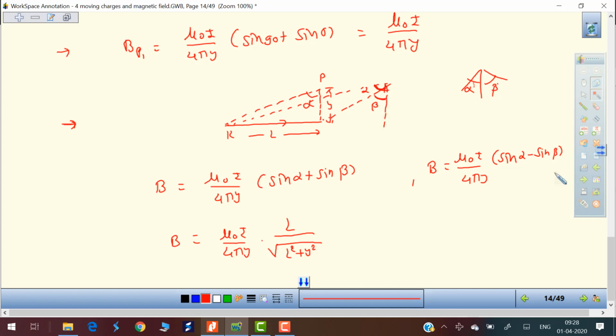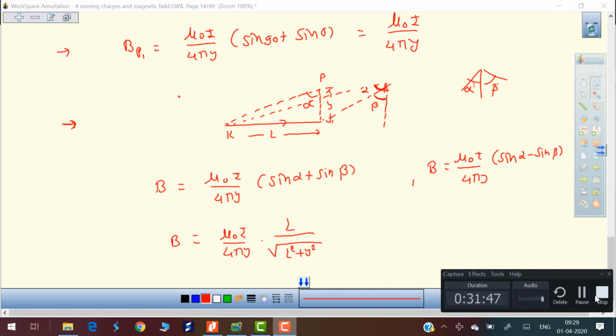Using trigonometry also we can show it is negative. Same thing, if the point is somewhere here, then I have to take this angle negative and this positive. If the point is on this side, then beta is to be taken positive and alpha negative. So you will have to learn all these formulas, then and only then you will be able to solve the problems.